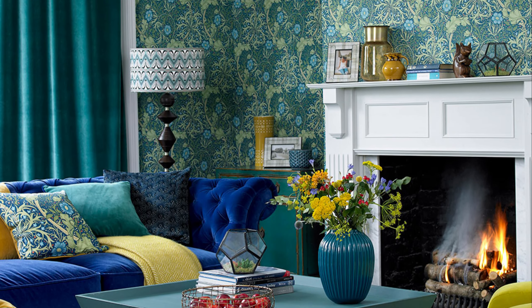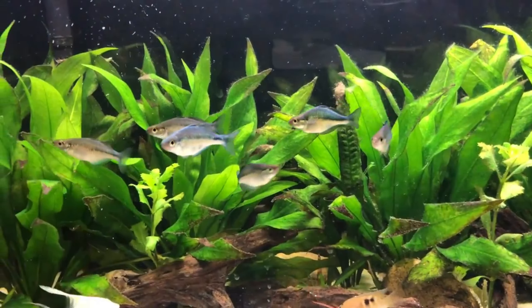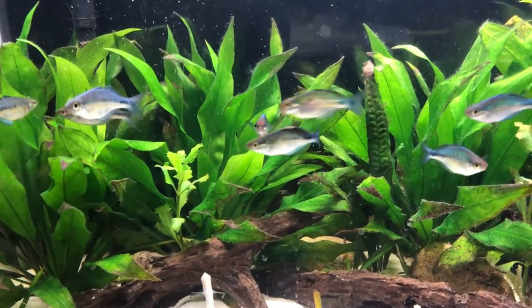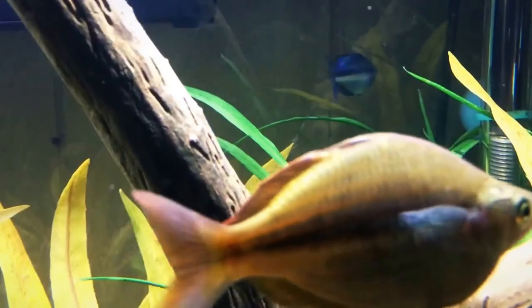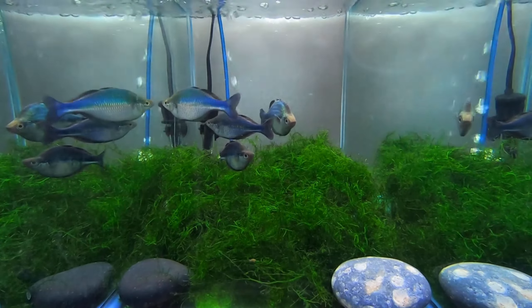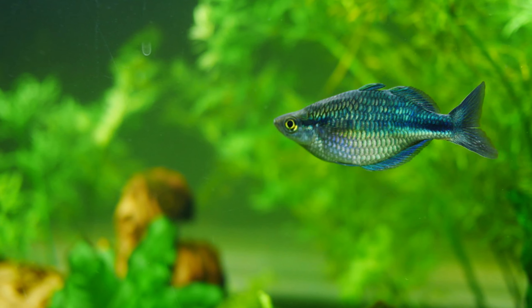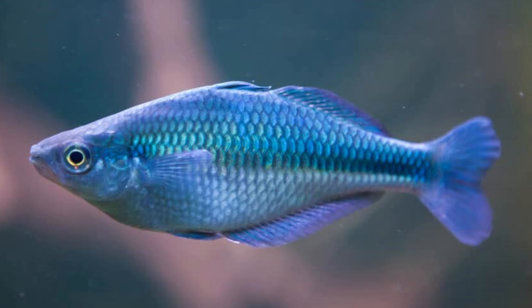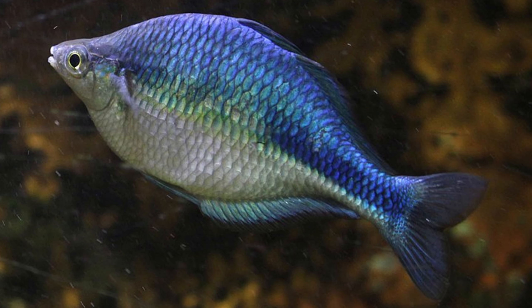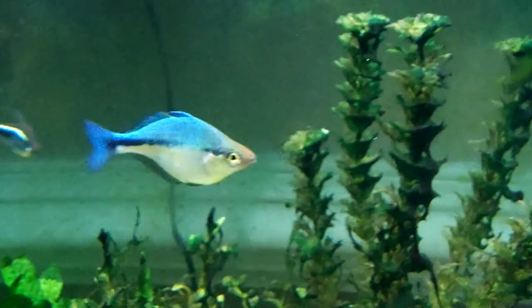Our 8th schooling fish is the Turquoise Rainbow Fish — one of the best choices for complementing a blue-green aquarium setup. Well known for their eye-catching color and distinctive body shape, their upper body is a bright blue-green or cobalt blue tint, while their bottom body is gold to silvery white. They can also appear in deep dark blue, or tops that combine teal and cobalt blue fading to a yellow, silver, or green bottom. When kept in schools of 6 or more, they develop even more eye-catching characteristics. Their size may reach near 5 inches, so a tank with at least 30 gallons of capacity is recommended.